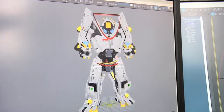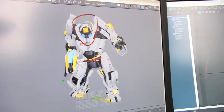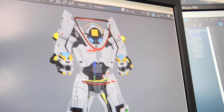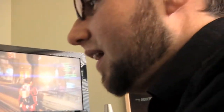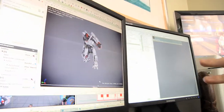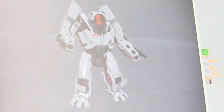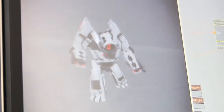So I was told by design, like, hey, we need an attack. So he's got rockets that come out of this arm, machine gun in this arm. So I've animated him. And then I take him into Unreal Engine, and I've imported the animation. And we get all the sound effects, all the VFX hooked up to the animation in Unreal. Go up here, we can set his mode to be walking. So all the sound effects and stuff run with the anim tree, so we can see right away exactly how it's looking. Changes speed.